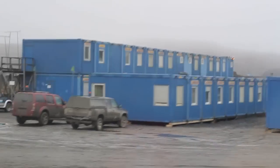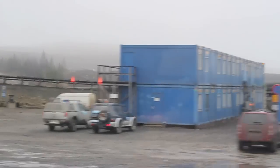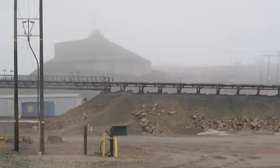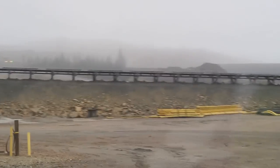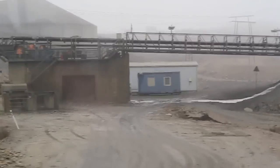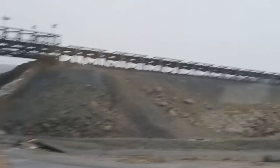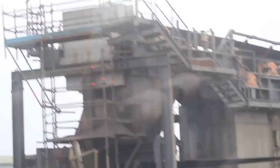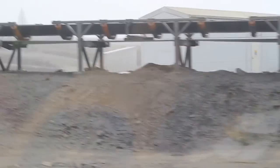And now on the right side, in front of us, there's this big round building, and that's the intermediate storage for the crushed ore. And that way. And you can see we have a lot of those conveyor belts. So here, this belt, you can see material moving on the belt. That is the material that has been taken from the primary heap, and it's going to the secondary heap. So this is one of the very long conveyor belt lines that we have.